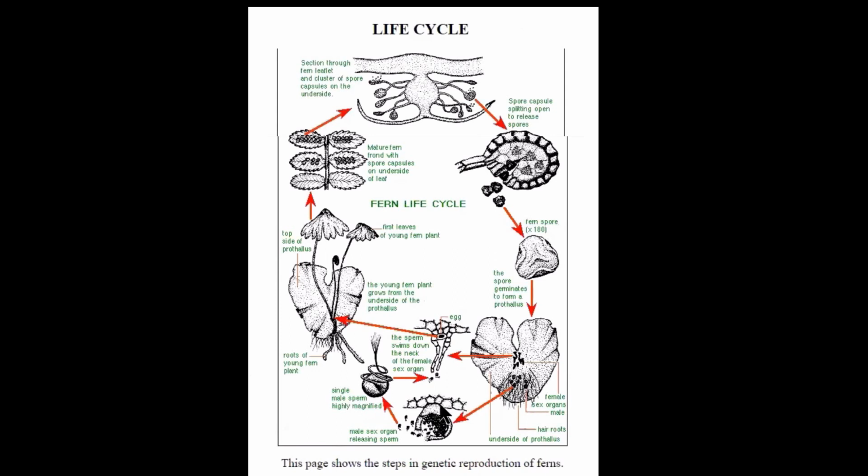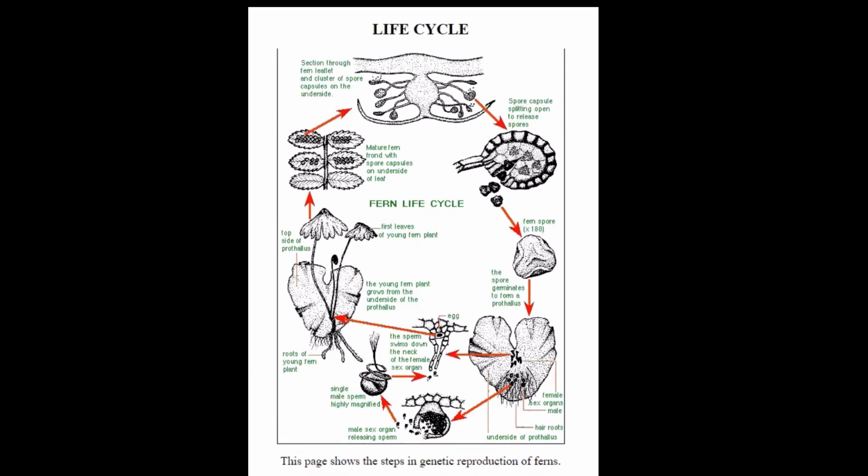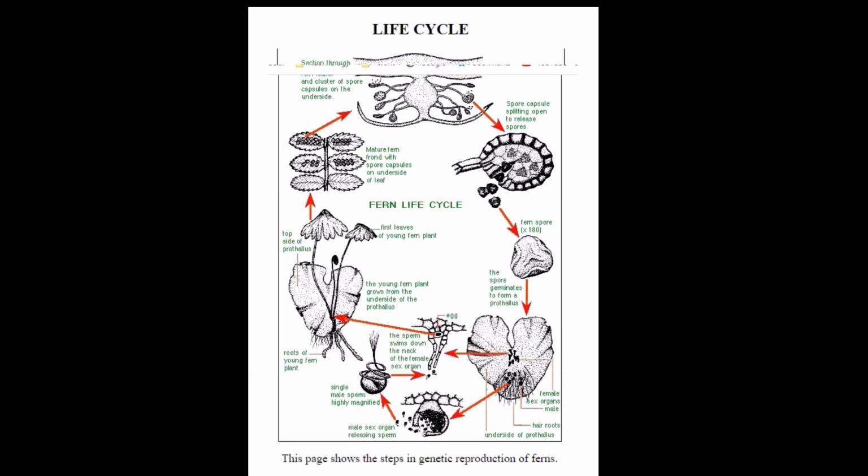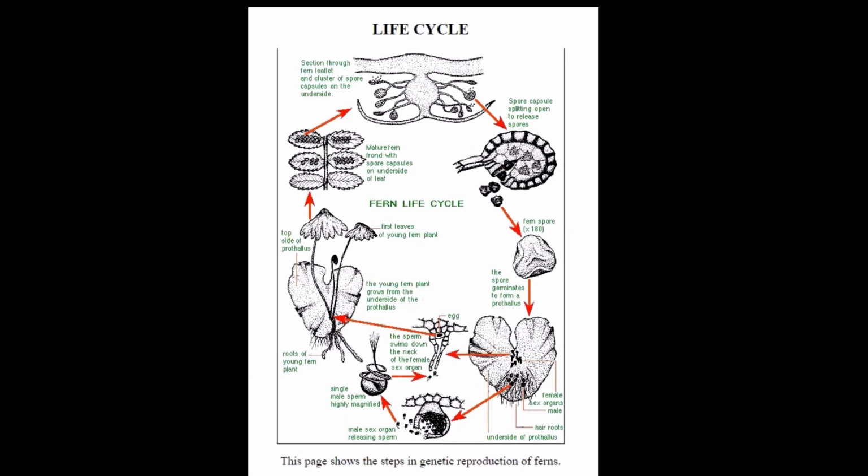One can notice that if these sperm swim to those eggs, you haven't really accomplished very much. All the genes in these sperm are the same as the genes in those eggs, or very nearly. And so it doesn't deepen the gene pool at all to do that. These sperm better swim to some other prothallus, some other gametophyte.